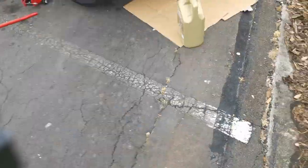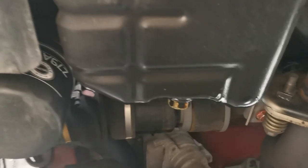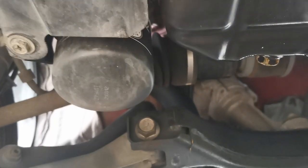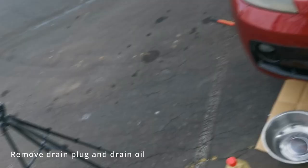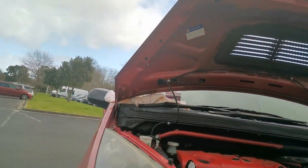Okay. Look. See, that's the oil filter and then the oil drain is like right there. Right, okay. So we're replacing that. Yeah. And then that bolt, you change the oil. We're going to take the drain bolt out. It's 17 mil. Okay, you go underneath, and then I'll go on this side.